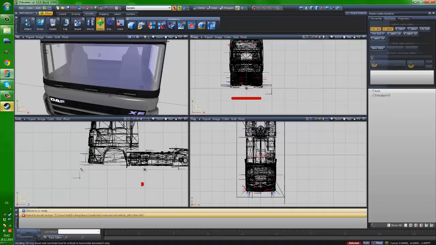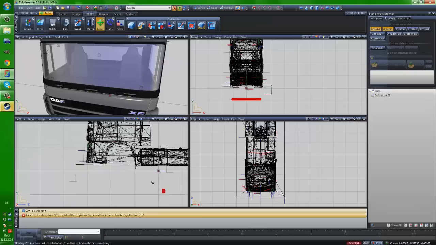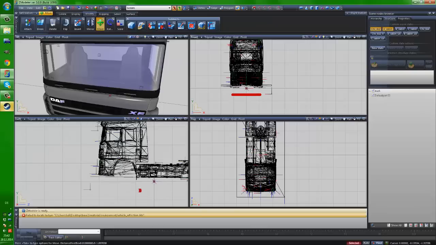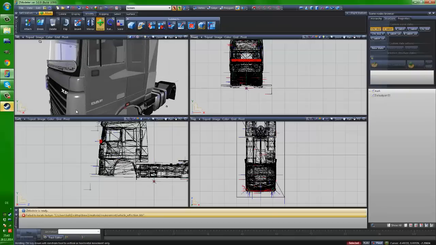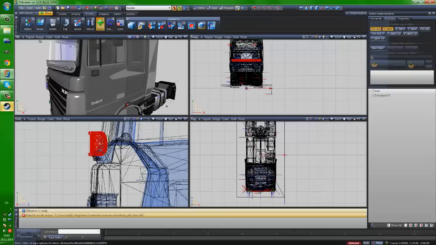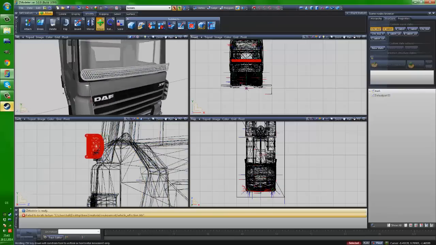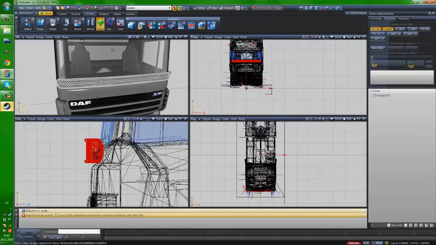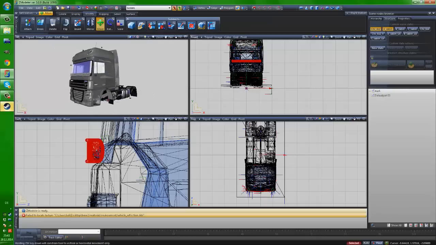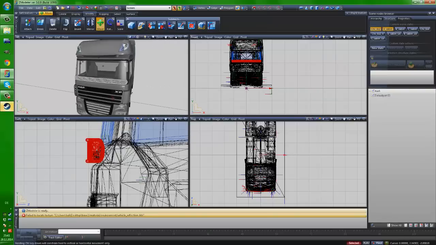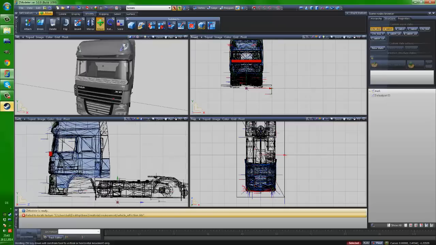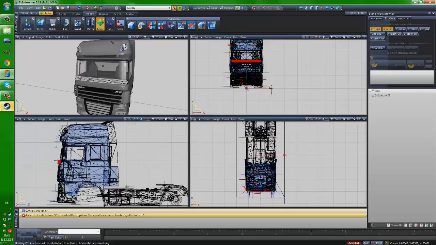So now we can click everywhere we want, and the part you see it moves because we clicked on select. Now we just put it on the window. Of course it should fit. So yeah, like this, little closer. Okay, seems great. So now we have placed the part in the right place.